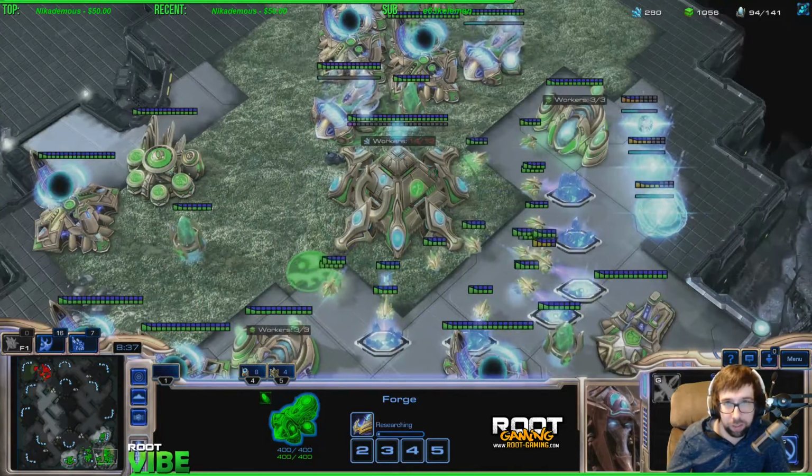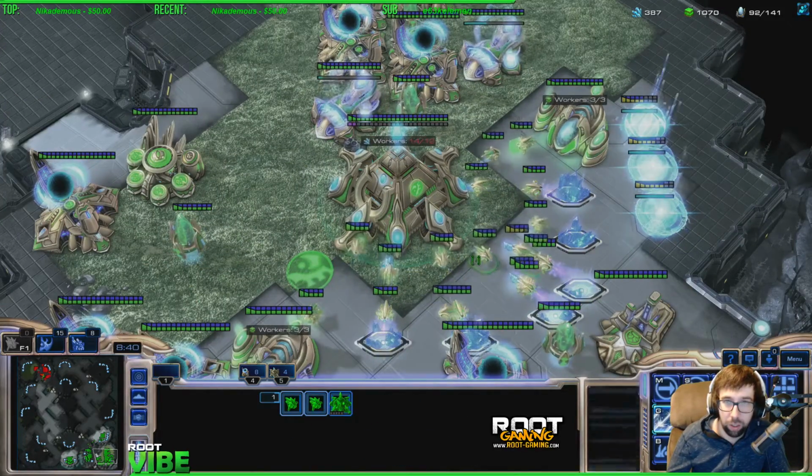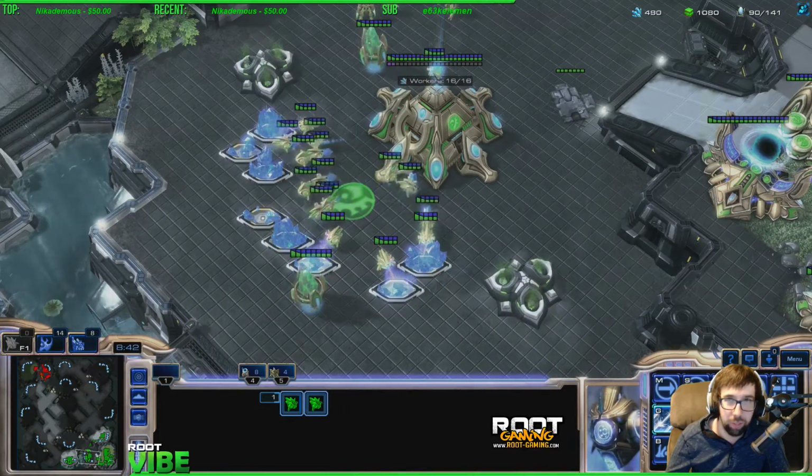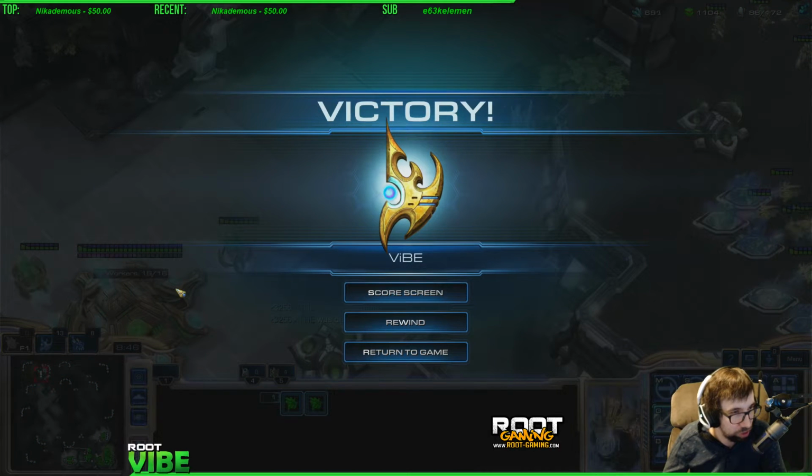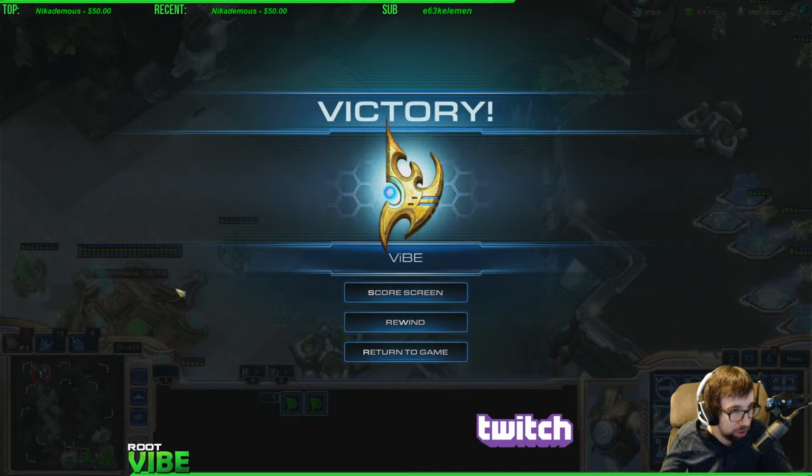Let's look at our mineral lines. Okay, we got 14 out of 12 there. Let's grab 2. Move over to the other base. Hold shift the whole time. We got 0 extra here. That's fine. Okay, and we had 0 extra at the third, so we don't have to fix our base anymore. Just keep making units.